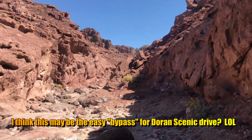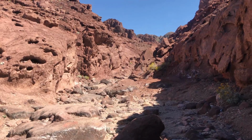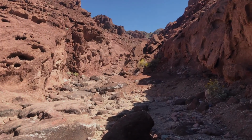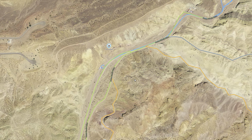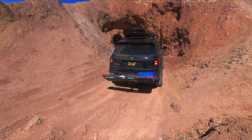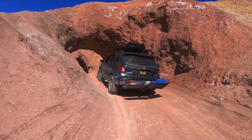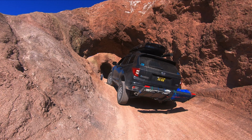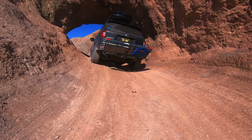There's a lot of big boy terrain out in the Calico Mountains, but there are some places that a crossover could traverse. The Odessa Canyon is a good place to start. There's two arches that many vehicles could drive through. This is an easy but fun obstacle. Do not confuse these with Kramer's Arch, which is a bit more difficult.